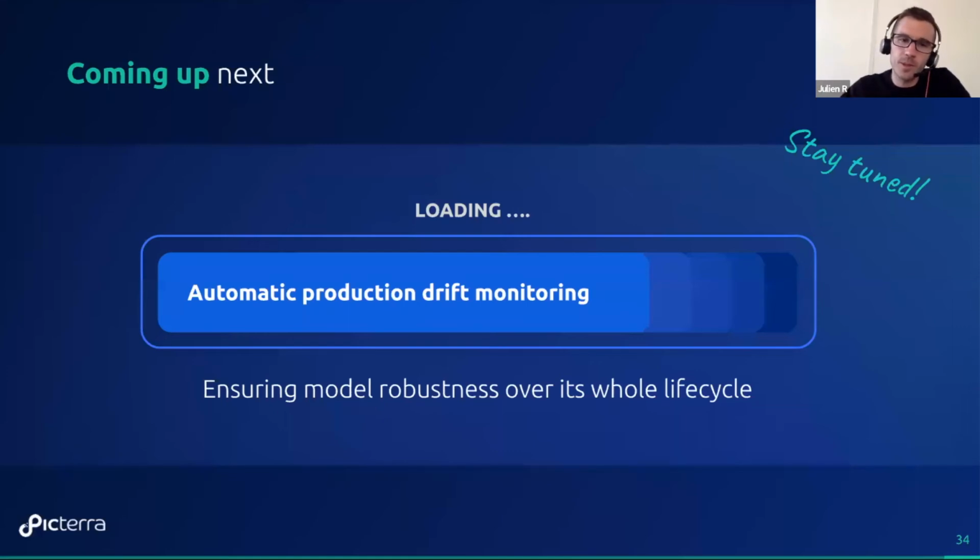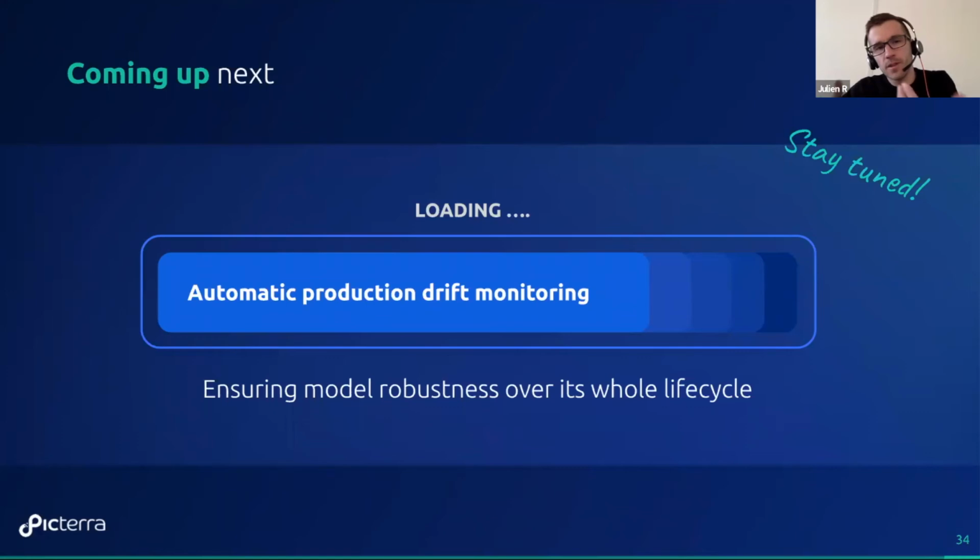And I want to explain a bit more here why this is relevant. With production drift monitoring, the idea is that when you run your detector in production, you might run it on an image that is very different from the training images. For example, let's say you have never seen snow in the training, then you run the detector on an image with snow, and obviously it will fail to deliver good results. There isn't really a good way to see this now, but with production drift monitoring, the platform would be able to tell you, hey, it looks like this image is very different from your training set. So you might want to double check if it's really a good idea to run the detector as is, or if you should improve the detector before running it.